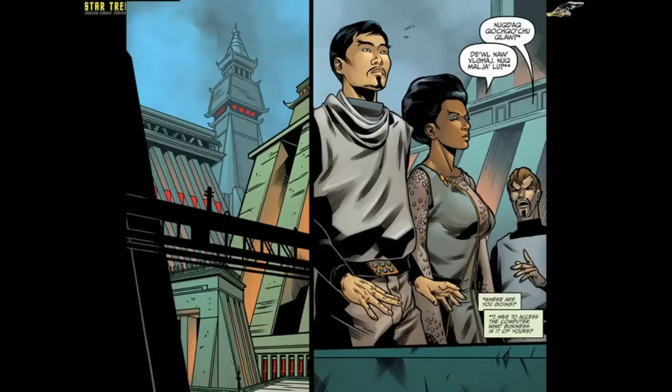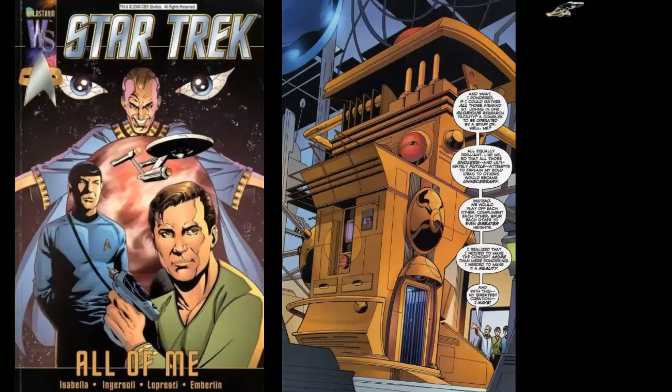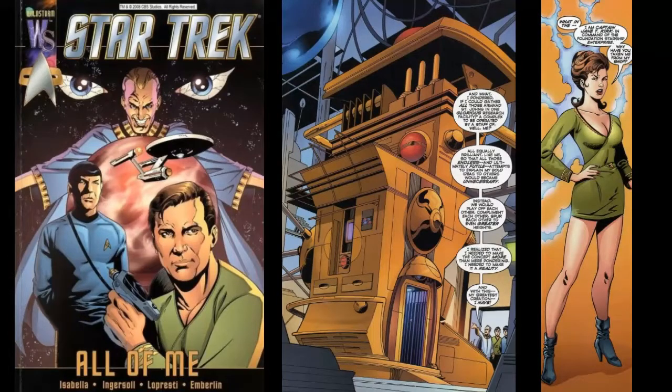Didn't we review a Wildstorm comic not too long ago where Spock was going to alternate universes, or they had a machine that could go to alternate universes and get mirror duplicates? Didn't this story seem a lot like that with the portals? The look of the machine was different in the two comics, but yes, the idea is the same — having a machine that could take you to different dimensions, or in the other story, bring people back from them.